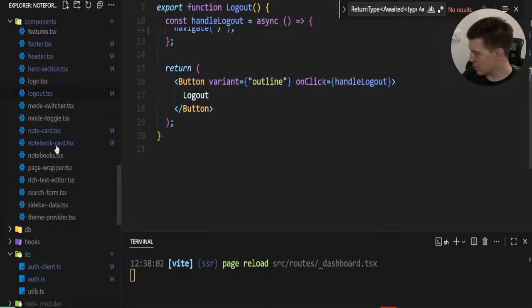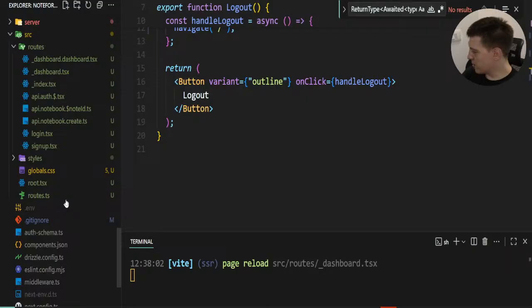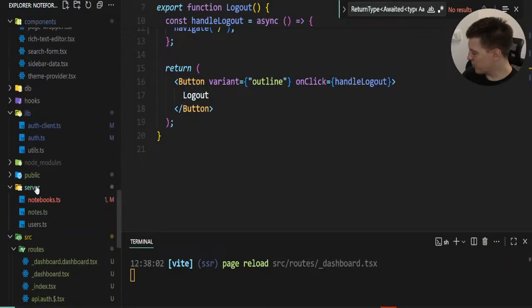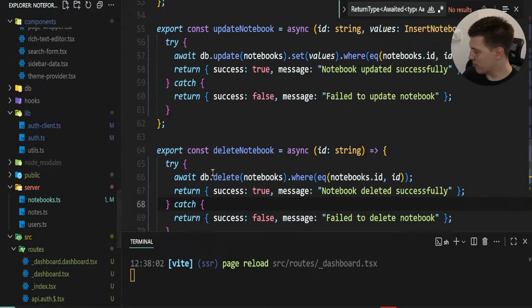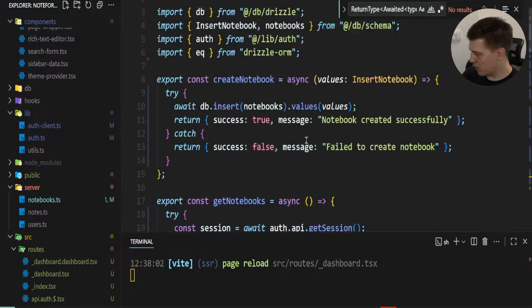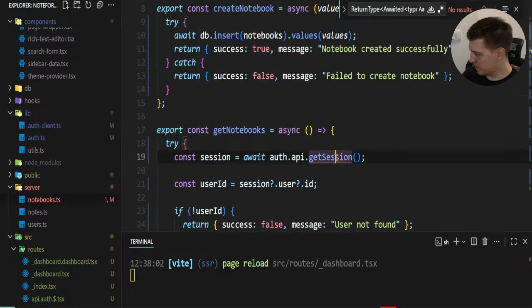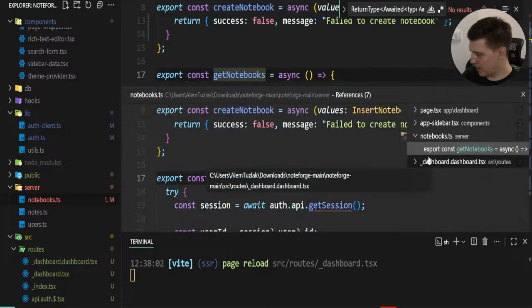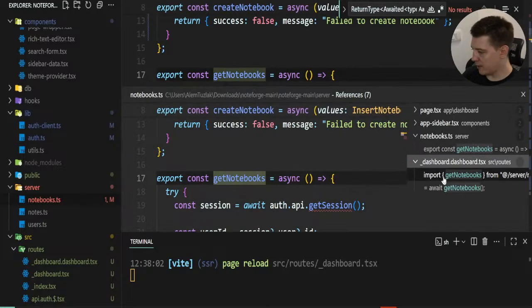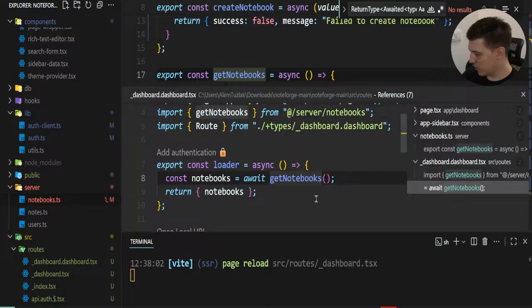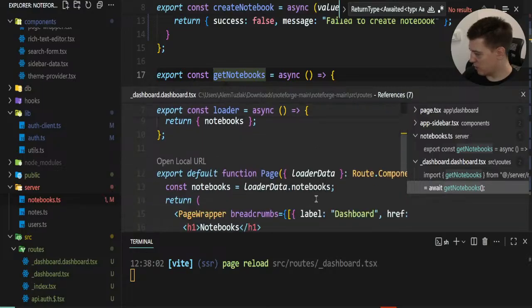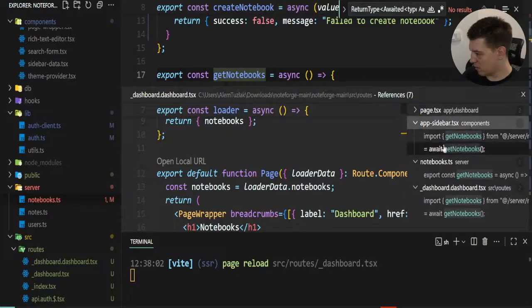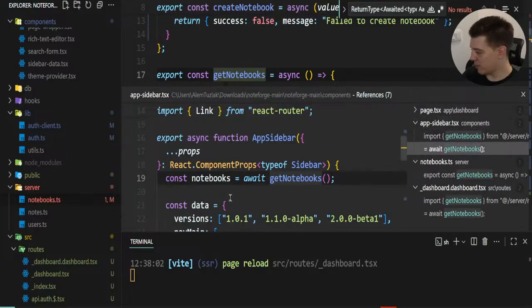No. Okay, so we need to figure out where this is coming from. So because the server has notebooks logic, let's see. Get notebook. Here it is. Oh wait, this is okay. Here we go. The app sidebar also gets the notebooks.